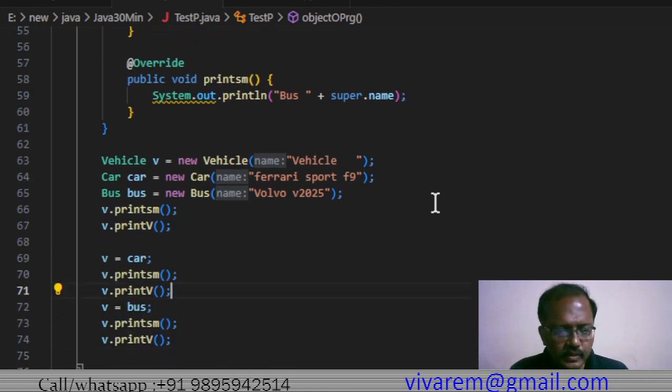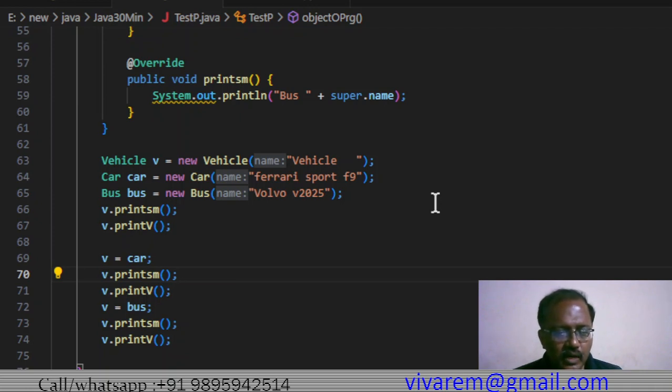So we are seeing another aspect, that is, we can assign, because car is a vehicle. Okay, car is a vehicle.